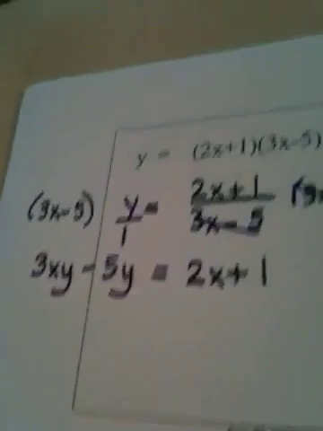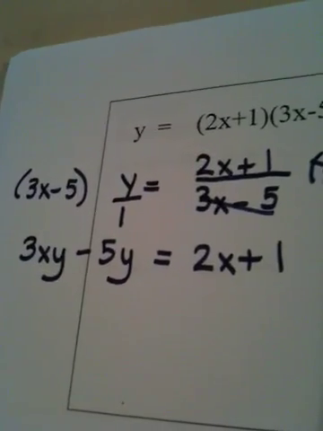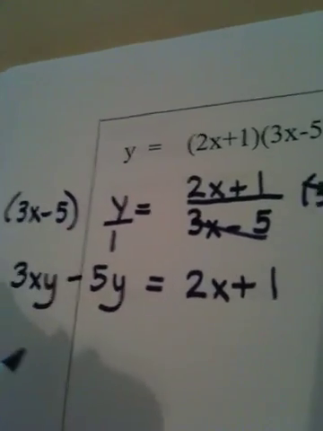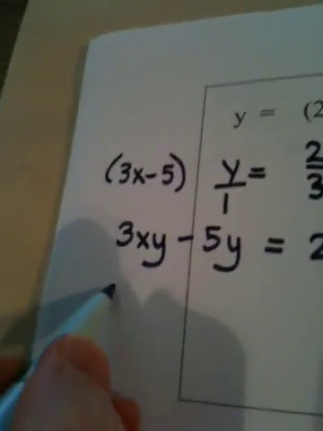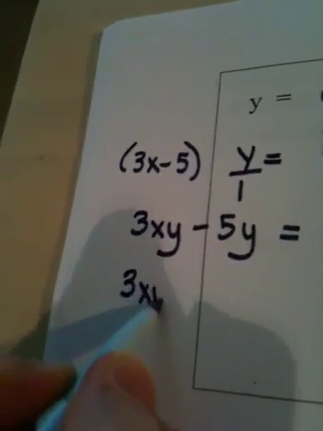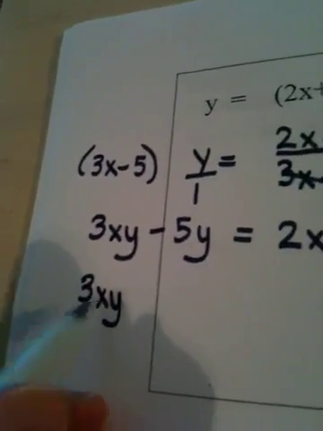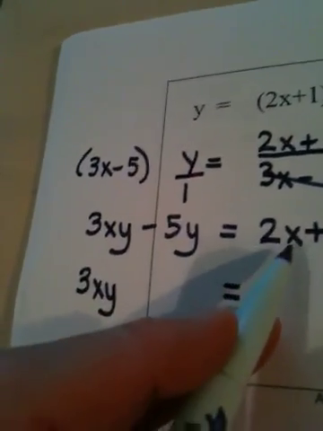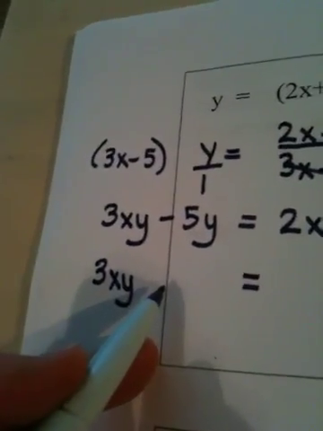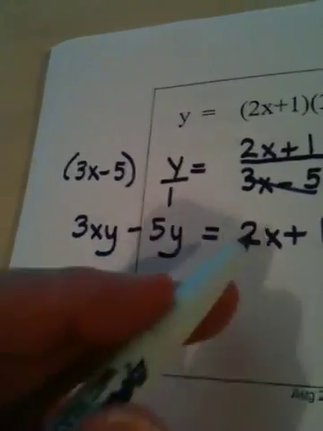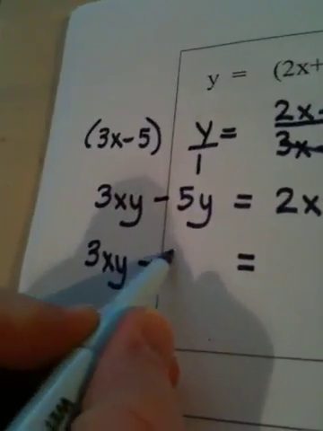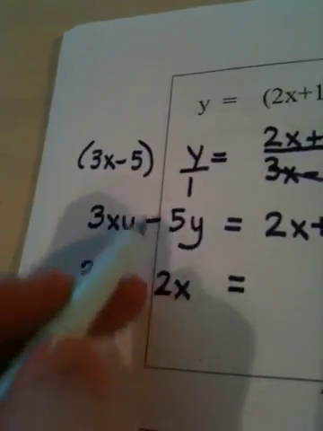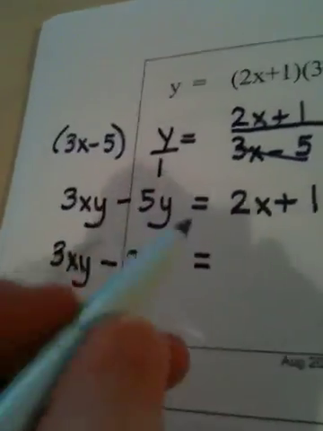Okay, now what I'm trying to do here is I'm trying to get all the x's on the same side because I'm solving for x. So watch what I'm going to do. I'm going to leave the 3xy where it is, it has an x in it. Let me put the equal sign. This 2x I want to come over to this other side because I want it to be with the x's, so I'm going to do that by subtracting 2x. This negative 5y I don't want here anymore, so I'm going to add it to the other side as a positive 5y.